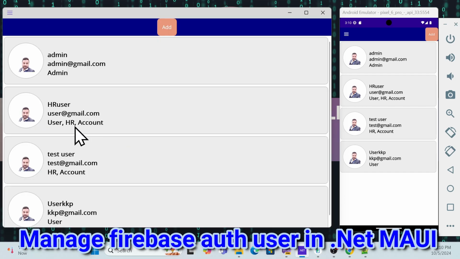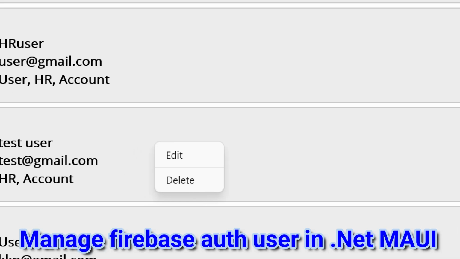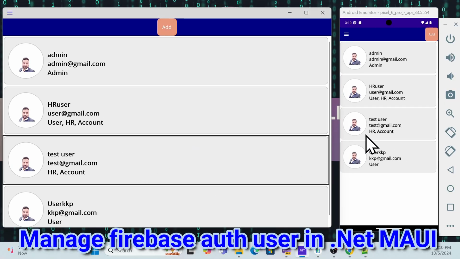And once you go back, once you right click on that particular section, you are able to see these two options, right? Okay, let me show you one more time. These two options like edit and delete, right? The UI is different between mobile and desktop, so that's why it looks like this.